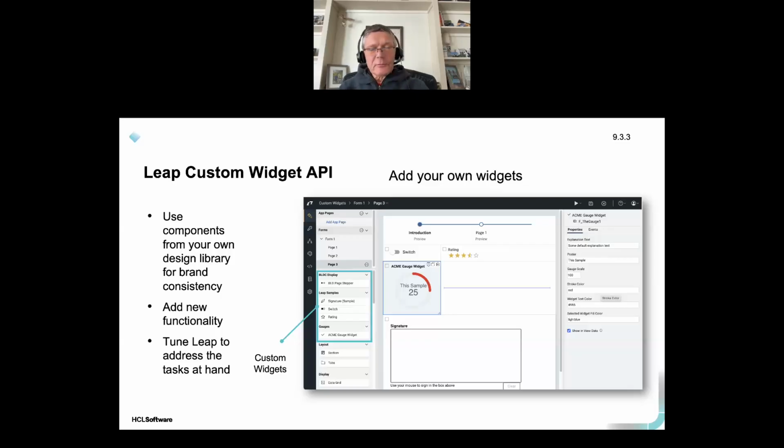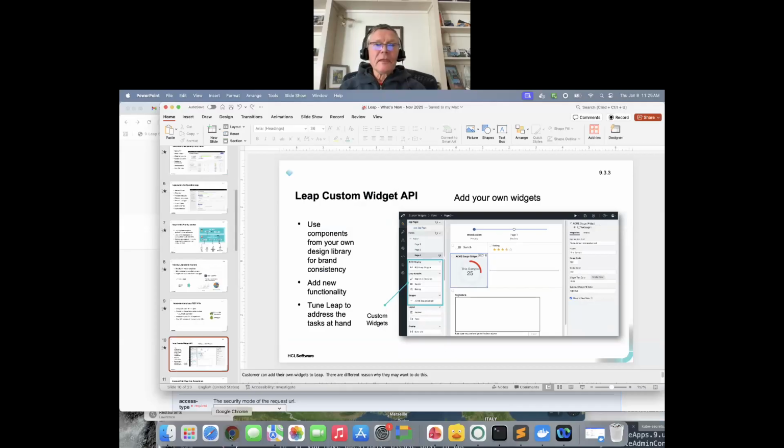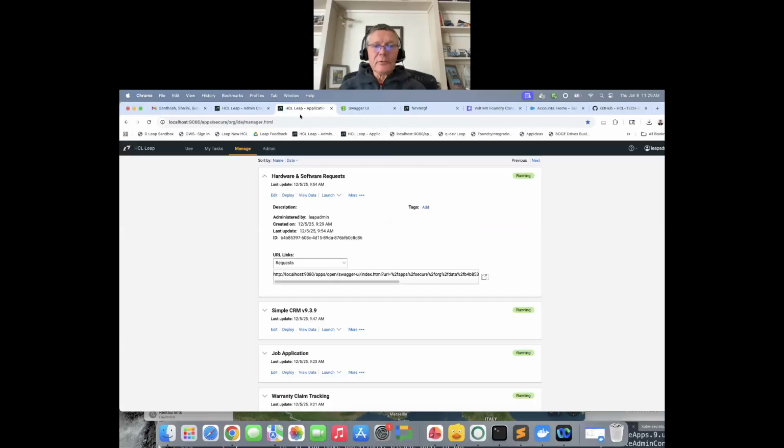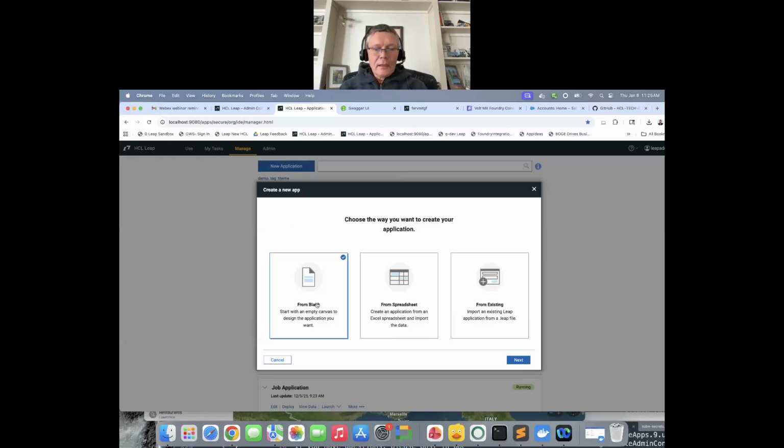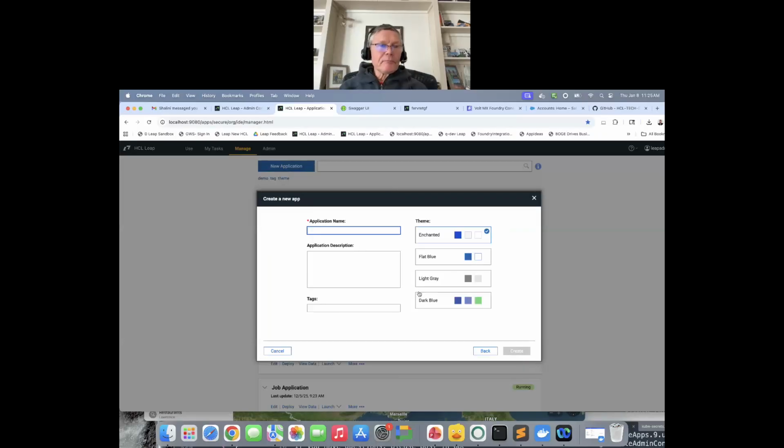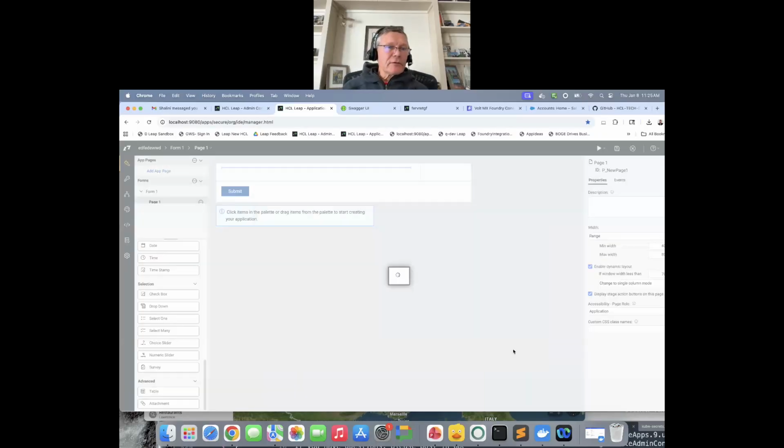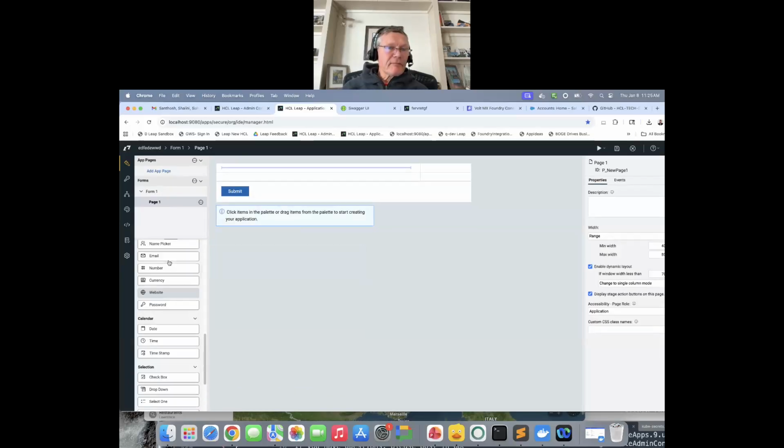So you get all the services that you normally get with Leap, and we'll dive into a demo of this here quickly. Let's go back to the IDE, and let's say that we're going to build a new application, and we'll give it another creative name. And so I've got a few sample widgets here loaded up.